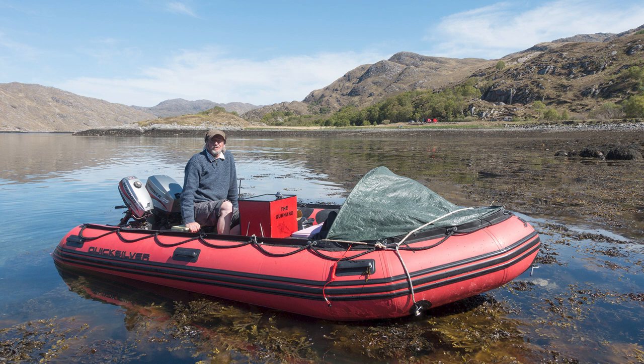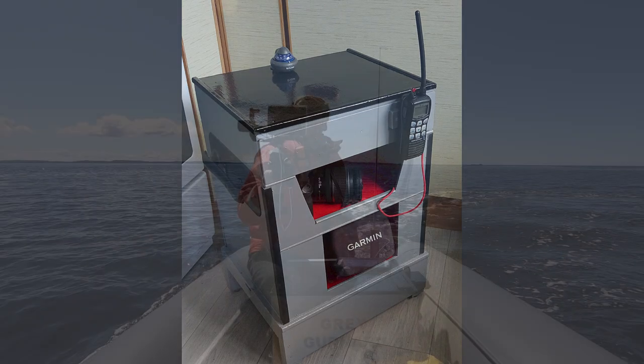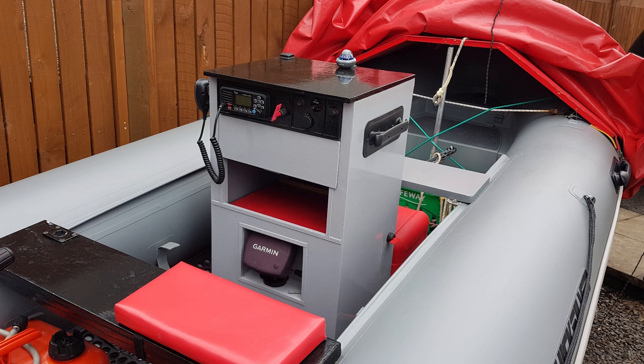The layout of my last boat evolved over the years to suit my needs perfectly, so I wanted to replicate that layout in the new boat. The main component is my homemade centre console, which was carefully designed for my other hobby of photography and video. I require quick access to my cameras at all times, and the cameras have to be kept dry as they are not waterproof, so they are kept in a sheltered open shelf. Tiller steering also allows me a free hand to operate the cameras while steering with the other. The console also houses a large 12-volt battery for the electric start outboard, the radio, and other electronics.